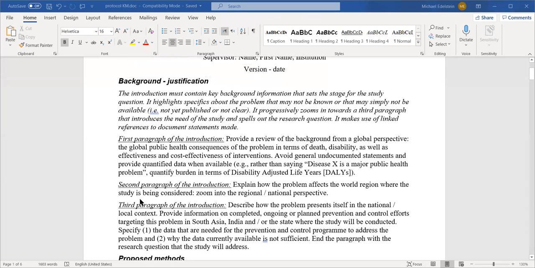So the length, it needs to be brief, it needs to be straight to the point, and generally at the end of the background you can explain the aim of the study. It may be in the background, it may be in a separate section depending on the form, but you need to be very clear to say, we aim to do this, this, and that. And I really like "in order to", why are you doing it? So you not just say what you're doing, but you're justifying why you're doing it. And it comes in a later section. But this is the beginning, and it's a really crucial section.